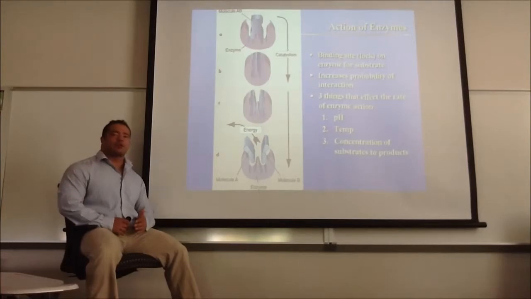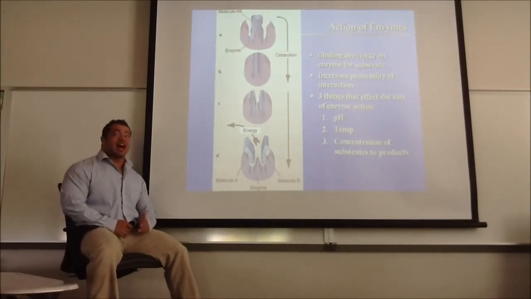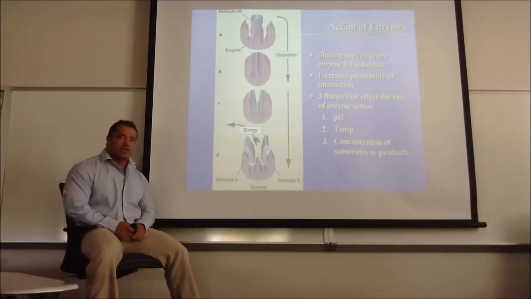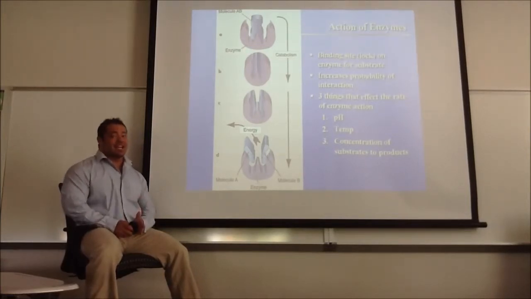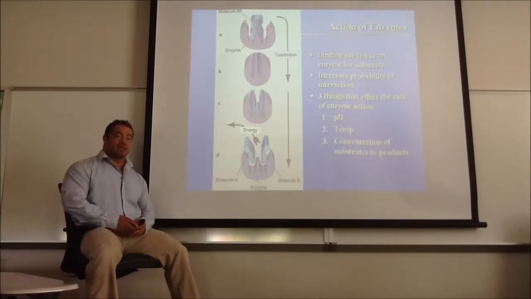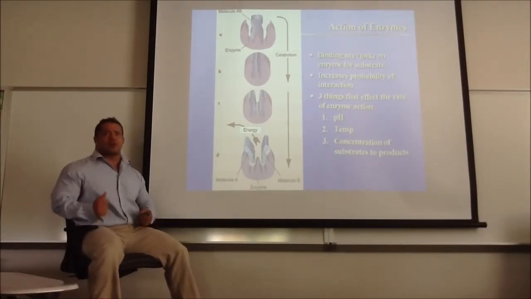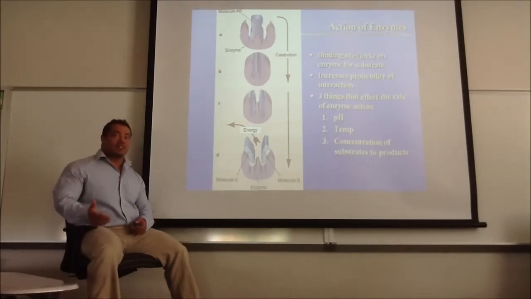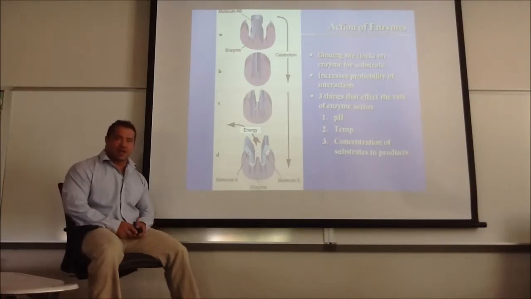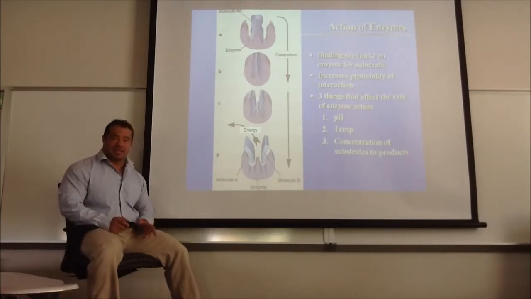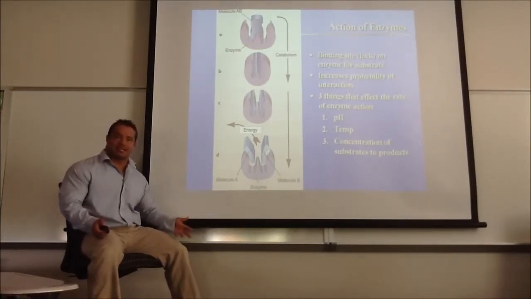Now, enzymes work well in a very finite range of physical conditions. Three things particularly determine how fast an enzyme will allow a process to occur. Number one is pH. If you're at an optimal acidity, enzymes work really fast. Any more acidic or basic than that for each enzyme, they don't work anymore. For example, in the muscles, the myosin ATPase that literally pulls your actin inside your muscle cells has an optimum pH level just about the same as blood, somewhere in the sevens. So, if you produce enough lactate, if you're doing squat after squat, and your lactate levels start to go up, that turns into a much more acidic environment. And, all of a sudden, myosin ATPase does not work if the environment is too acidic. So, instead of contracting, nothing happens, and that's how you reach muscular failure. So, you squat, squat, squat, and all of a sudden, you can't move anymore. Essentially, enzymes need to be in their own optimal pH. Good news is that there's different kinds of enzymes. In your actual stomach, there are enzymes that can work really well at a low pH. Why? Because the stomach is really acidic. Makes sense.